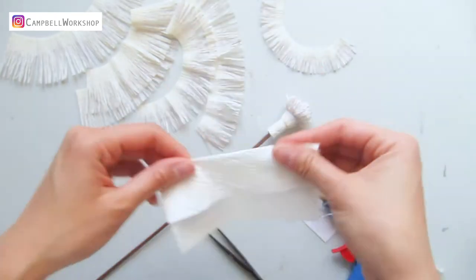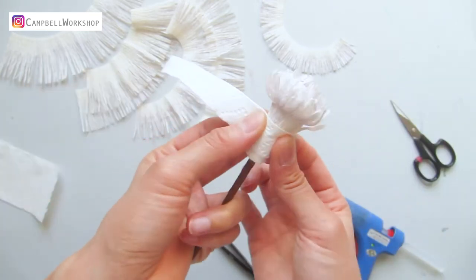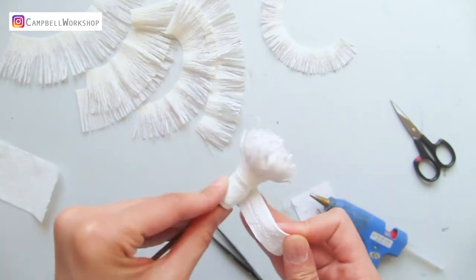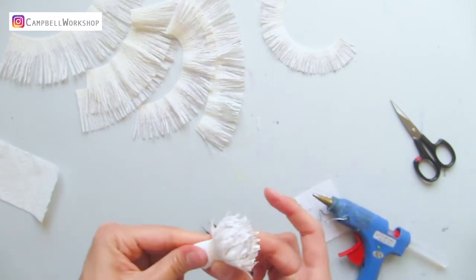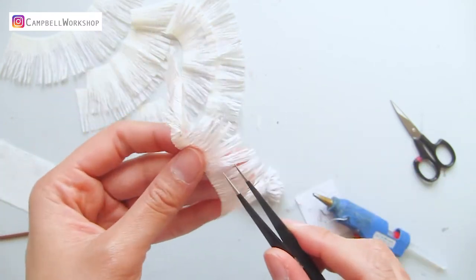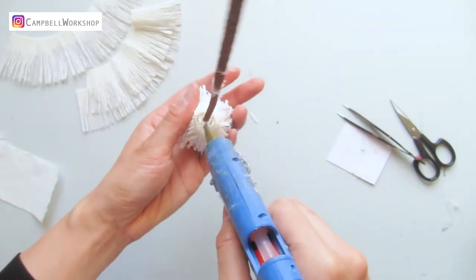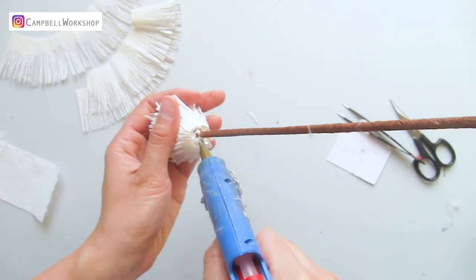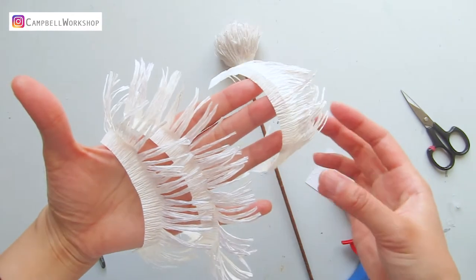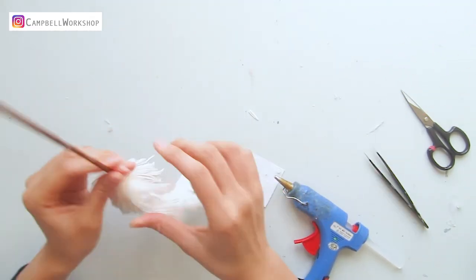Add a strip of toilet roll with hot glue onto the bottom of the fringe to balance the thickness of the center. Add the fringes from the shortest to the highest, repeating this process until you have reached the last strip. When you offset the layers it might lead to a hollow bottom, so add some hot glue on the bottom of the flower center to provide support. For the last strip, bend the bottom of the fringe the opposite way, pointing at the blank side — this hides the glue at the bottom and gives a nicer finish.